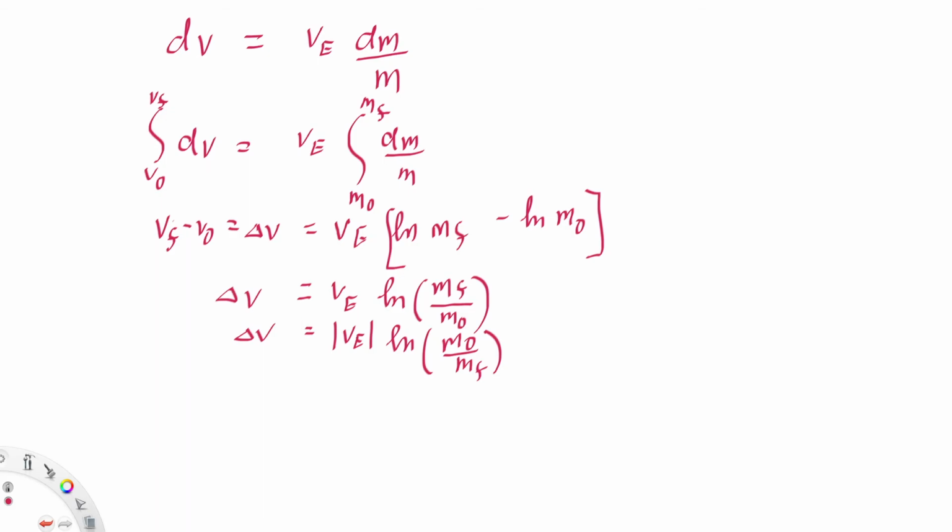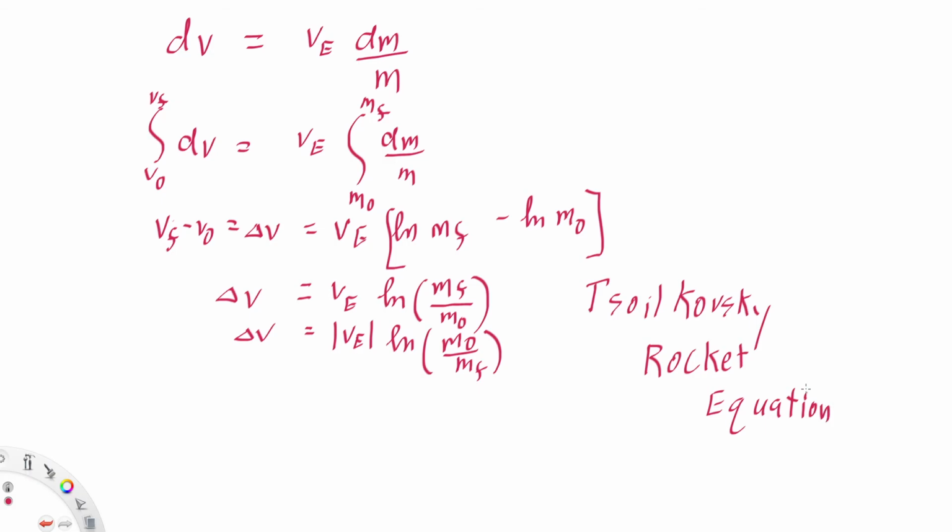How do you spell that? It's Konstantin Tsiolkovsky. Let me write that down. Wow, and I just misspelled it, even though I just said it. This is the basis for any launch planning that you might do.